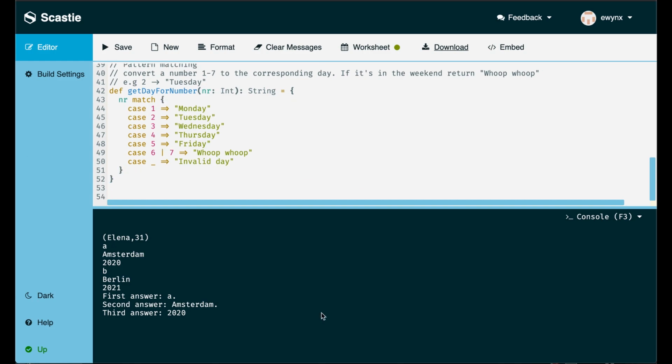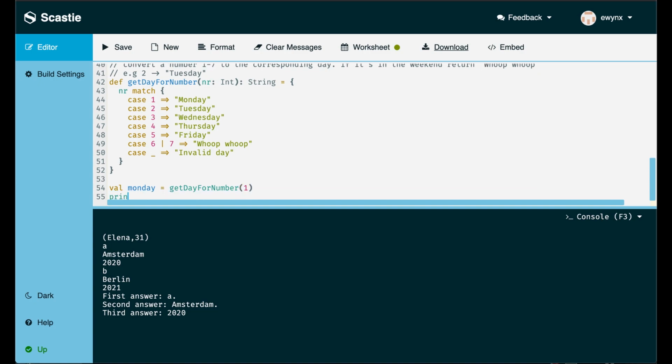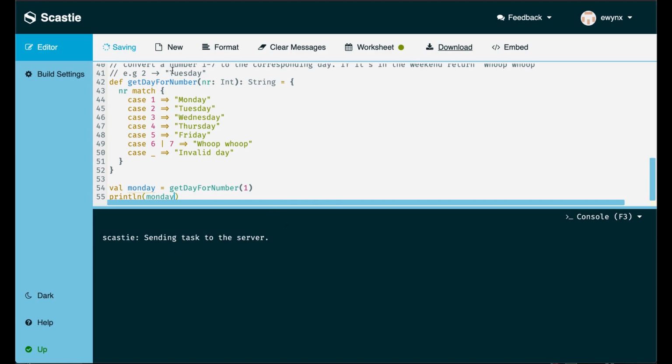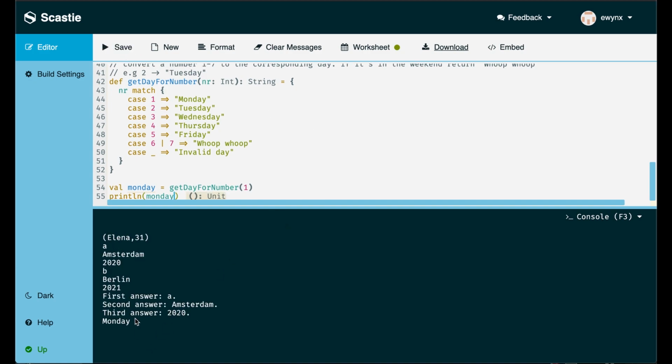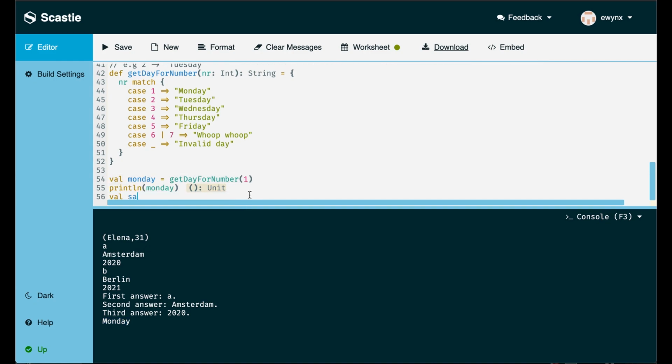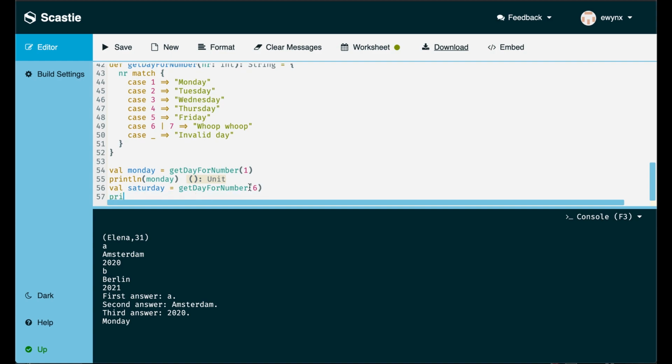Let's test this. For example, for Monday, we're going to create a value. And we say get day for number 1. And let's print Monday. Perfect. Now let's do Saturday, because we know it's different. Get day for number, that's 6.